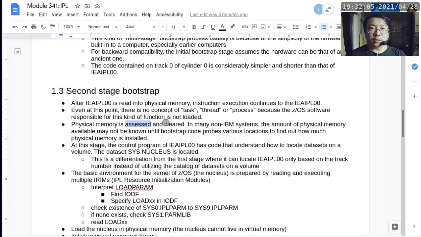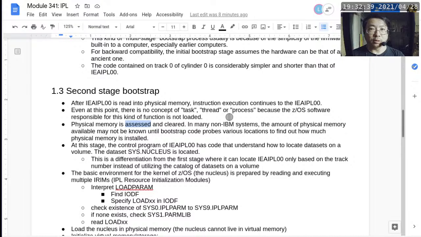So the next question is, why do I choose to use the term assessed? That has to do with the fact that an installation initially does not even know how much RAM it has. Really, it does not know, because depending on what type of DDR4 DIMMs you install, the amount of memory available to a particular CPC drawer can be different. You can install smaller DIMM modules, and then you have a smaller amount of RAM.